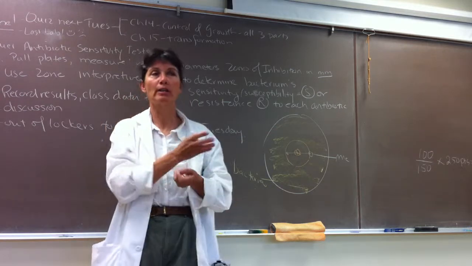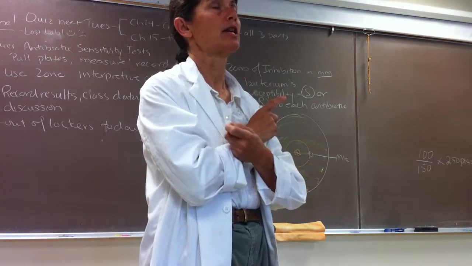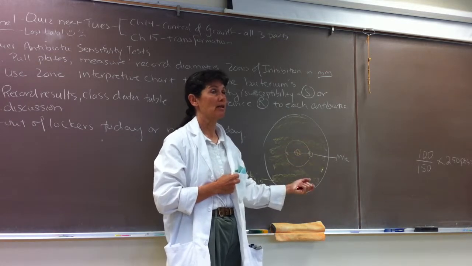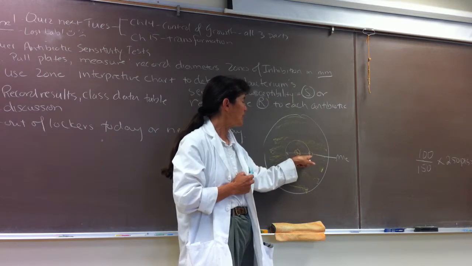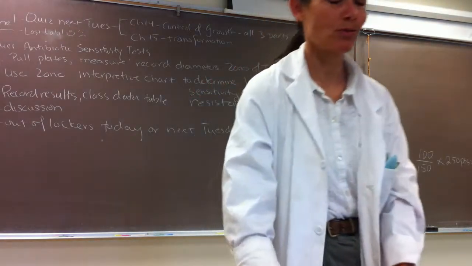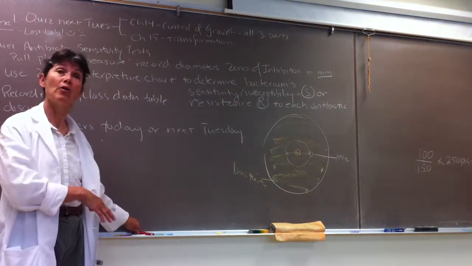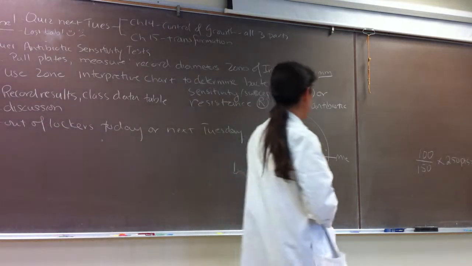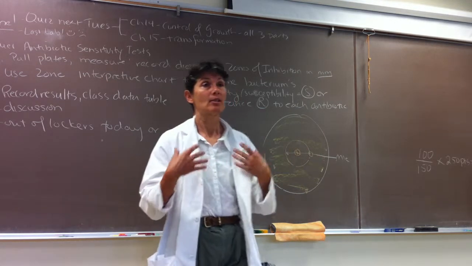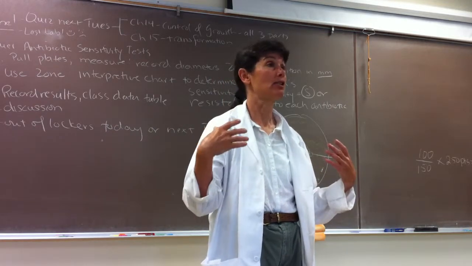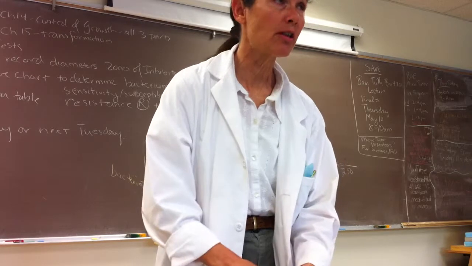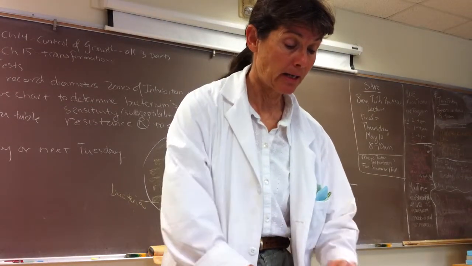This is something new. Because we're talking about antibiotics, we have to ask another question and that is can I achieve that MIC of this antibiotic in a patient? Is it physiologically possible? Is it safe? Can we get safe therapeutic levels of the antibiotic to match that MIC? Now I mean, it's like how the heck would we know? That would take years and years of work. So that's the beauty of the Kirby-Bauer technique. They did all that work for us. They did studies comparing the diameter of the zones of inhibition with MICs and then they did all the studies to see can you get that level of antibiotic safely in a patient. And they developed tables so that we can measure the diameter of the zone of inhibition and then use their tables to tell us whether we can get that level of antibiotic in a patient.